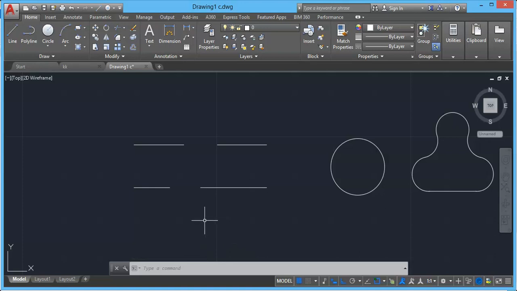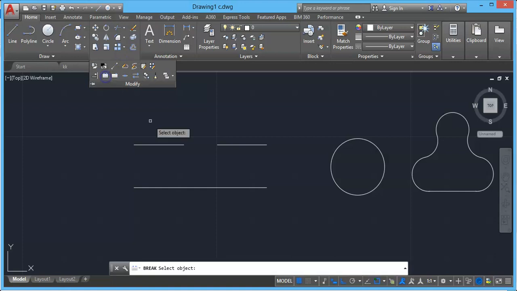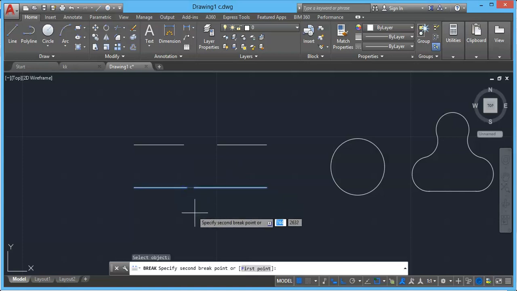Let's now press Ctrl Z to get back to the original geometry, and I will select the break tool again. In this case you need to select the object in a specific way. Let's say that we want to break this object in such a way that the gap is created of this length, approximately equal to the length we have here. For that, select this object and make sure that you click at a point which is close to this point.